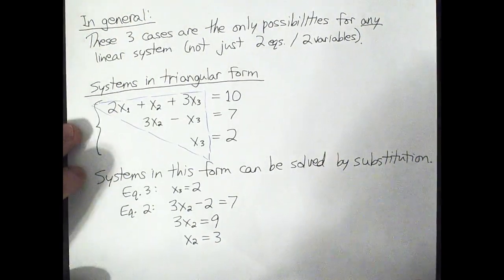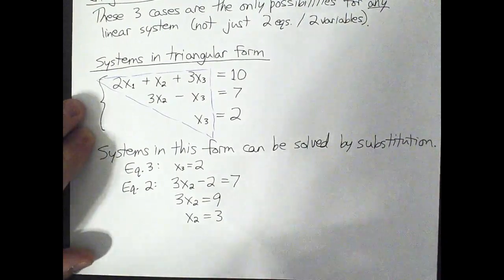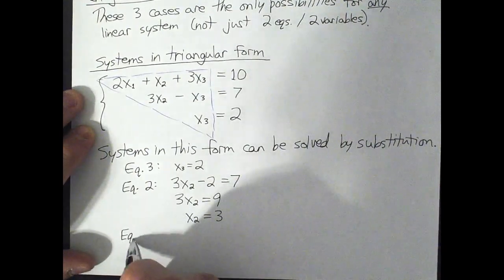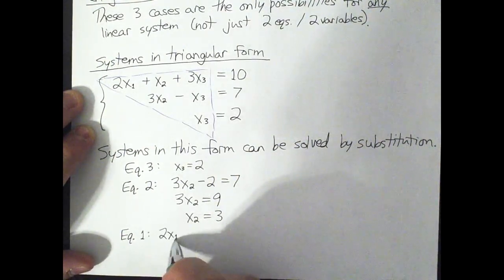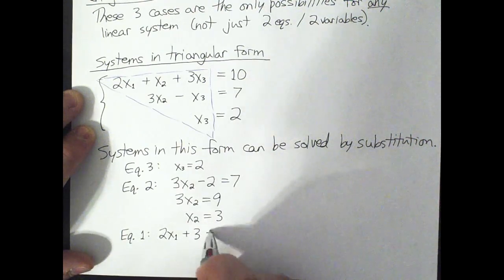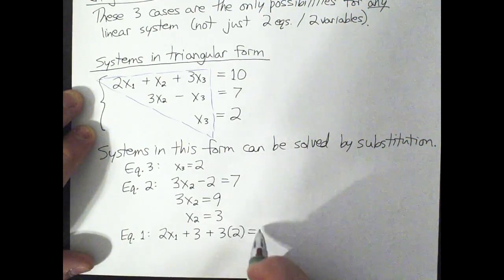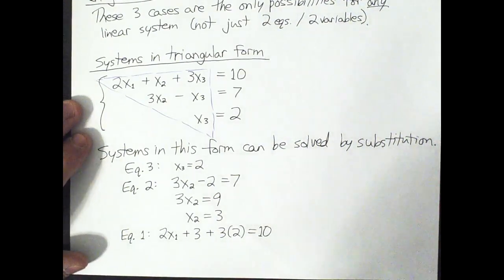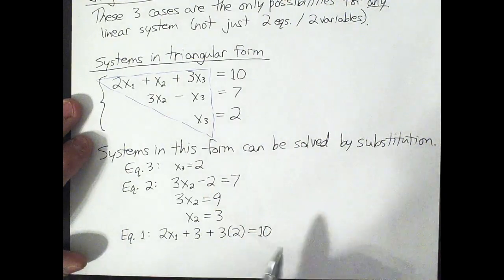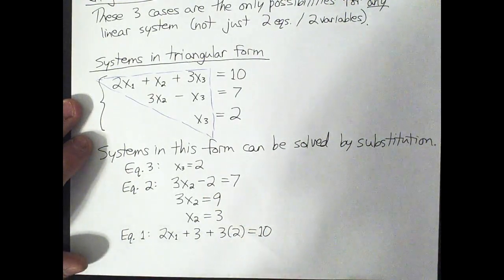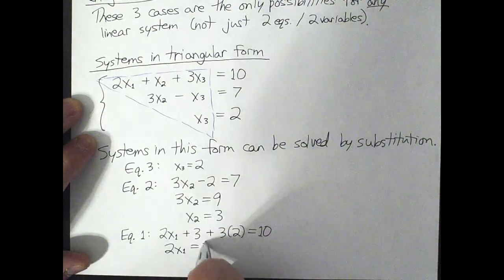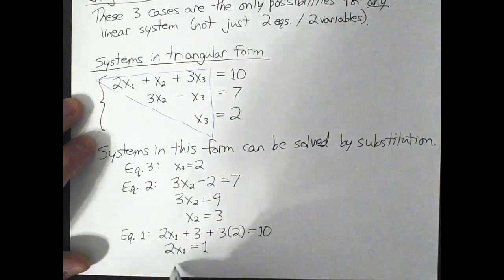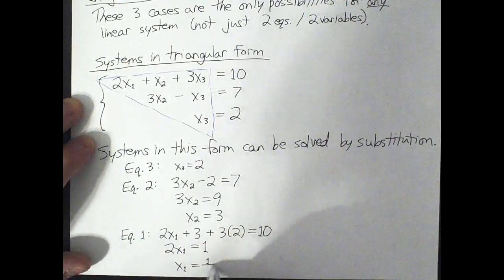Well, there's only one equation we haven't used yet, and there's only one of the unknowns that we haven't found yet. So let's move on to equation 1, and let's substitute the values that we know. We know x2 is 3. We know x3 is 2. We get an equation that looks like this. And from this, if we do a little bit of arithmetic, we could find out what x1 is. We're going to subtract 6. We're going to subtract 3. So this thing is going to be 2x1 equals 1. So I get x1 equals 1/2.